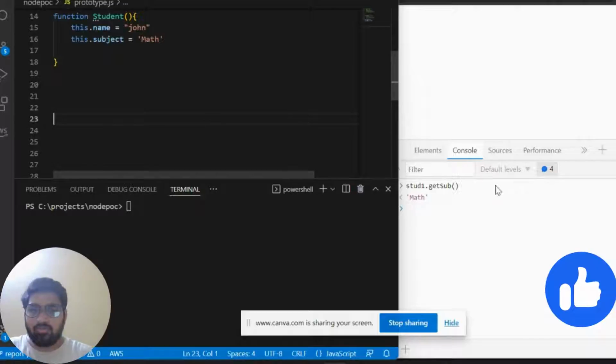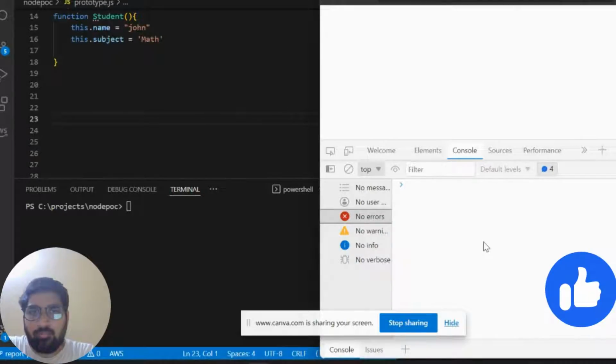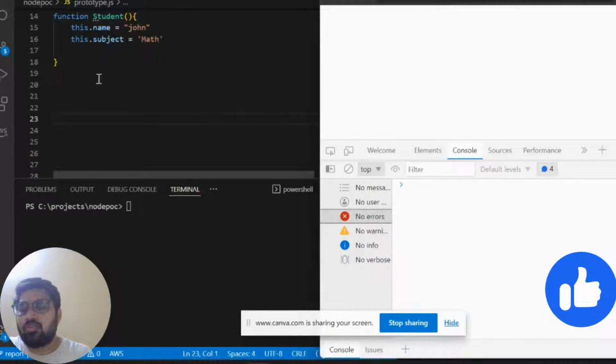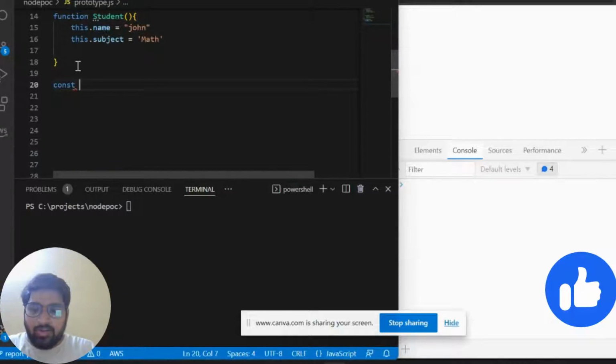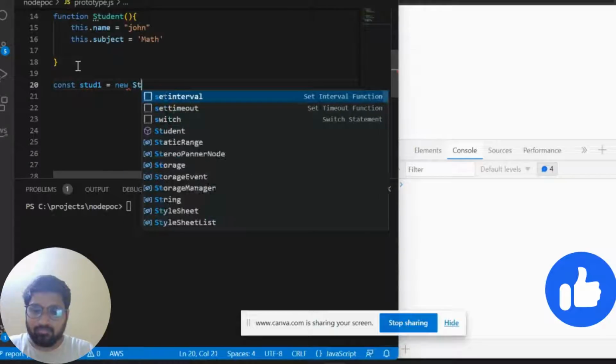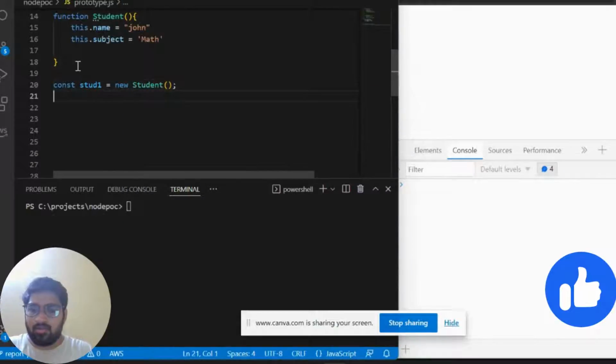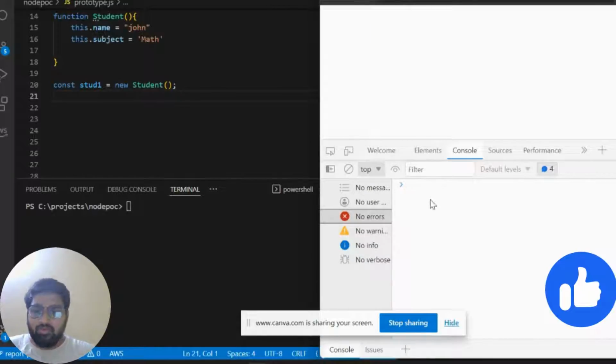Now I'm going to talk about the use case of prototype, like why we use prototype, right? So here I have defined a constructor function. Inside this, you can see I've defined two properties, name and subject. Now let's see. I will create a student one instance of this object, and when I use student one dot name, it will give me John, right?